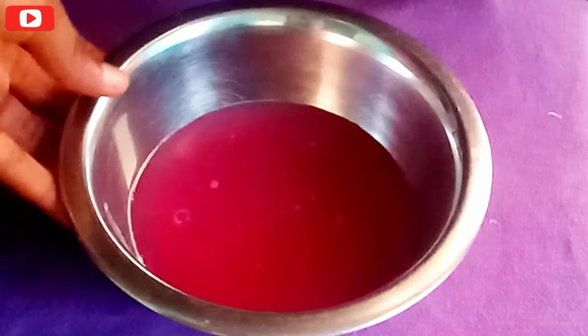I added a little bit of water so that it will reduce the smell and so that it will be enough for my hair. So I'm going to be using this sieve to sieve out the water and remove the chaff, as you can see. So our onion juice is ready to be applied on our natural hair.